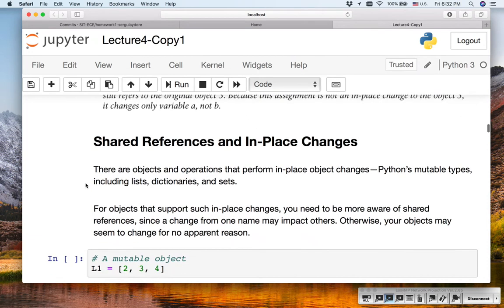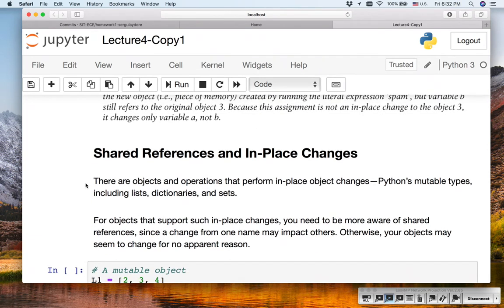Okay, so this is something you need to be really careful with: when you have both shared references and also in-place changes. There are some objects on which we can do in-place object changes. What are those objects? You can basically just read here.